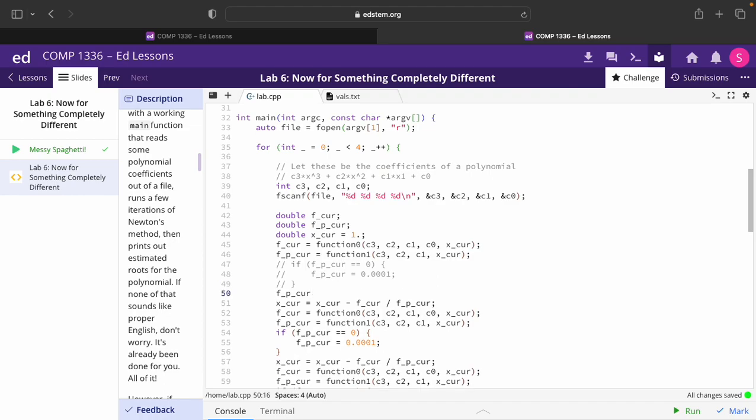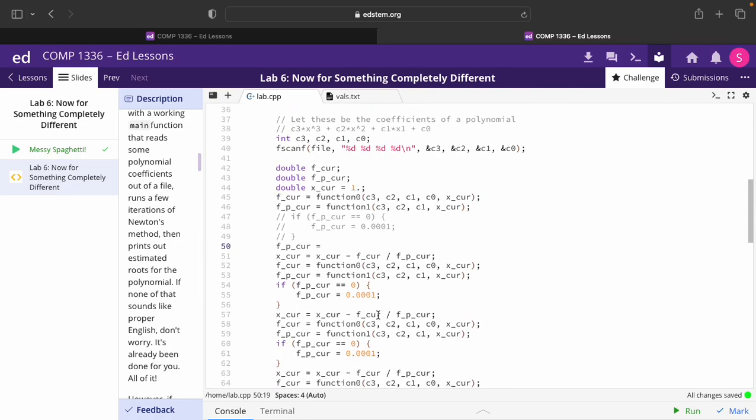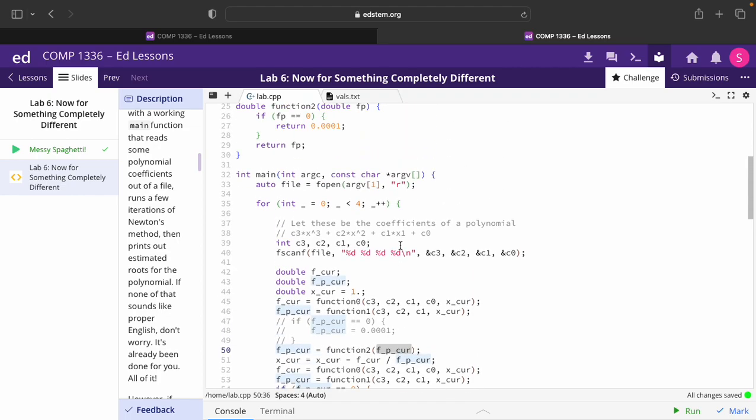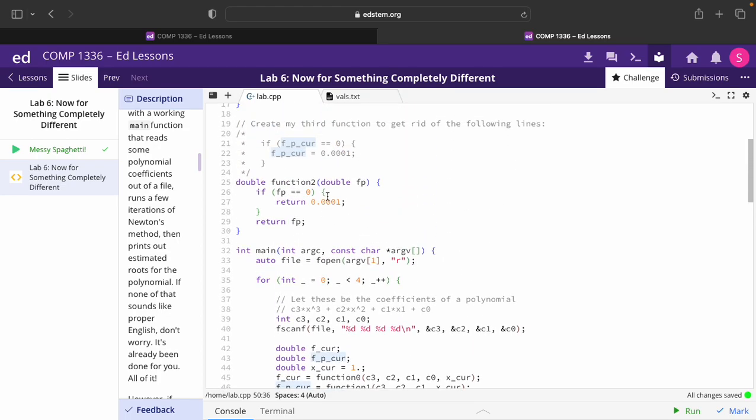Just highlight it and hold control and press the question mark. So I'm going to say fpcur is the value we're trying to change. So I'm going to call function 2, and I'm going to give it the value of fp cur. And what this is going to do is say, when I pass the value in, it's going to jump to function 2. It's going to say, all right, is this value a 0?